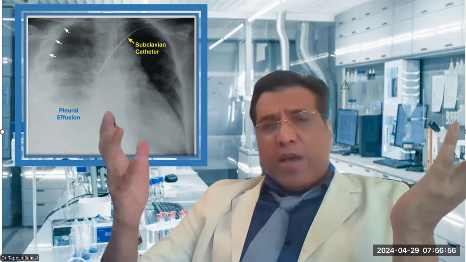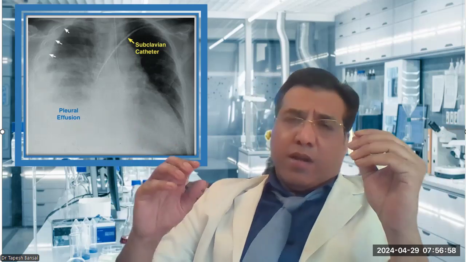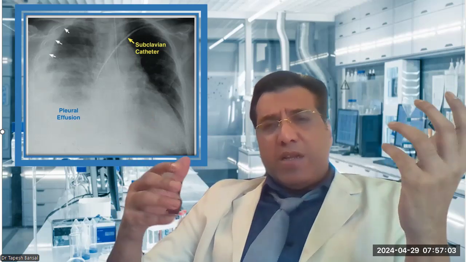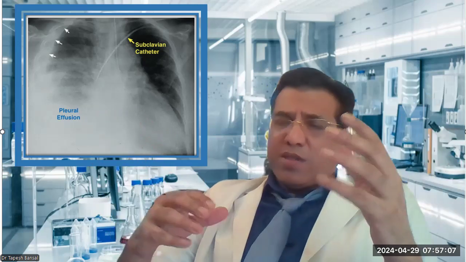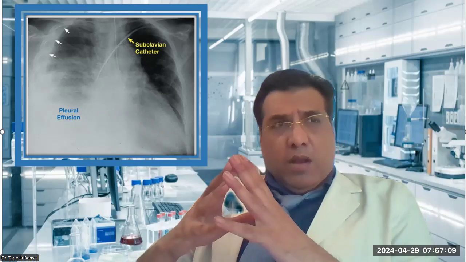How do you diagnose it and when you suspect it? Suspicion is easy. There is a central line, patient developed fever, hypotension, TNC goes up, procalcitonin goes up, there is no obvious source, so you think there is a central line infection. Now what do you do?